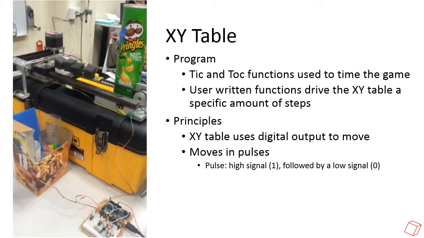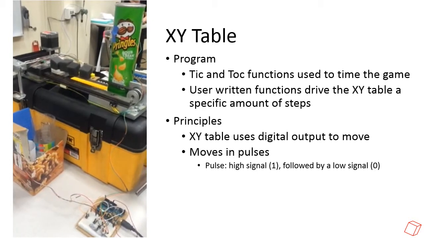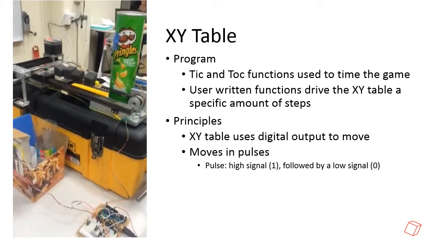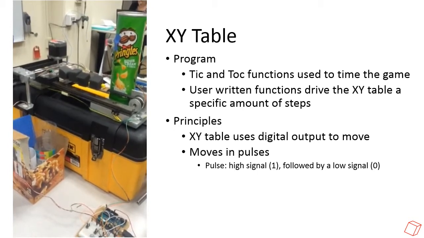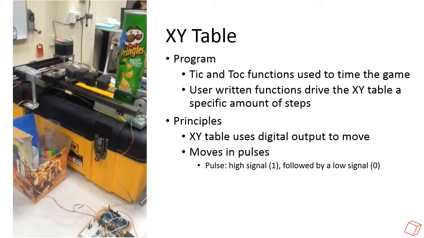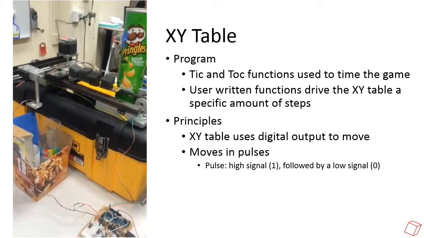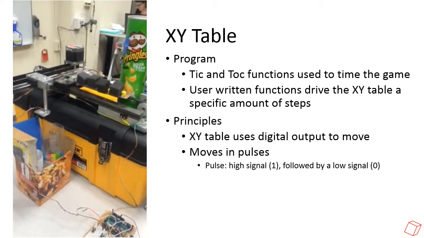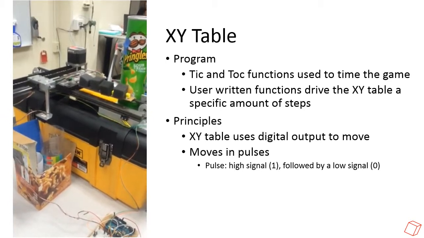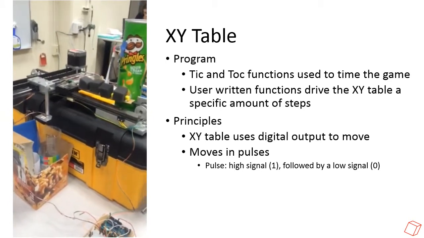The XY table uses a built-in tick and tock MATLAB function to time the game. User-written functions are used to drive the XY table a specific amount of steps. Using the digital output principle learned in class, the XY table moves and pulses with a high signal 1 followed by a low signal 0.